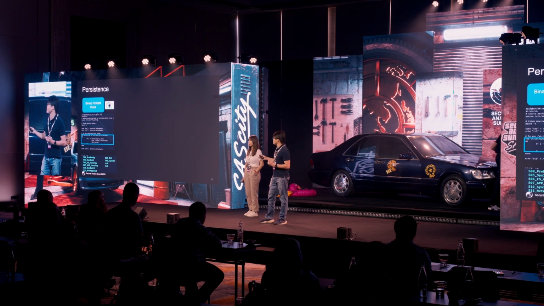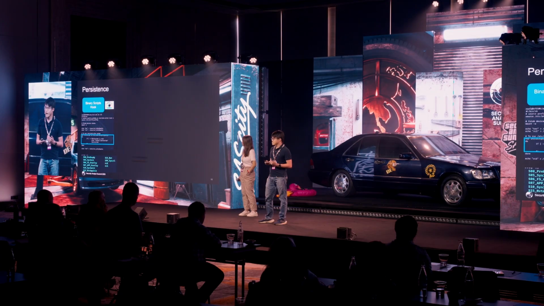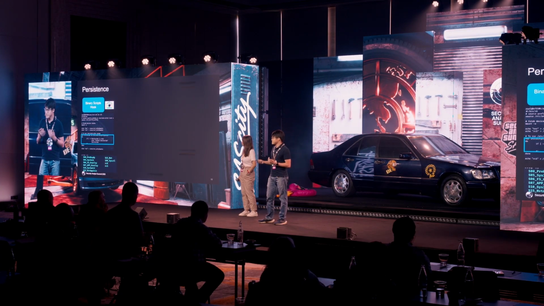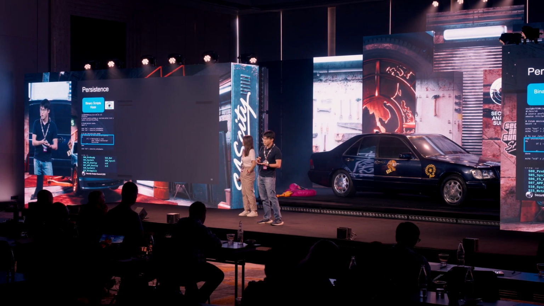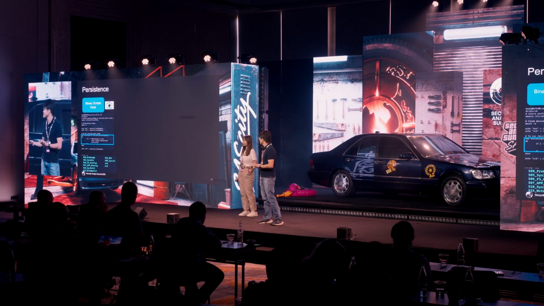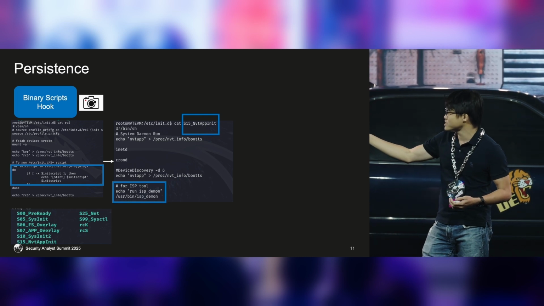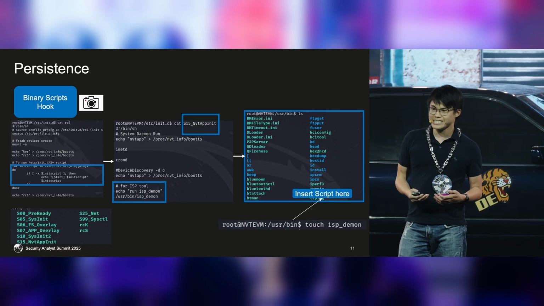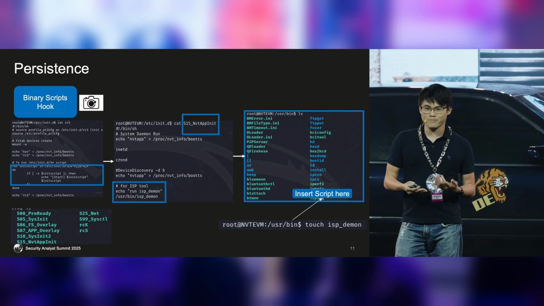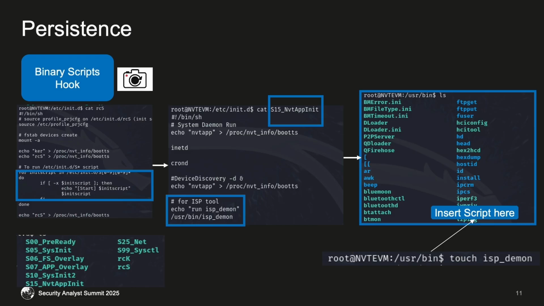The second method, hooking onto the binary scripts, is riskier because it involves modifying a core system component. So in this example, we notice that our dashcam loads the files from S00 all the way to S99 whenever the dashcam boots. And interestingly, for S50, we found this function, run ISP daemon. And more importantly, the ISP daemon does not exist in the user read folder. So to establish persistence, we can write our botnet scripts in this folder and leave it as ISP daemon for the camera to boot up every time it loads.